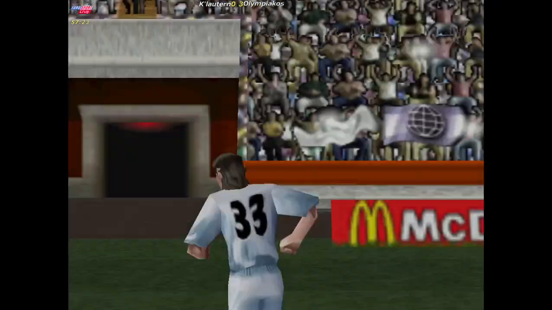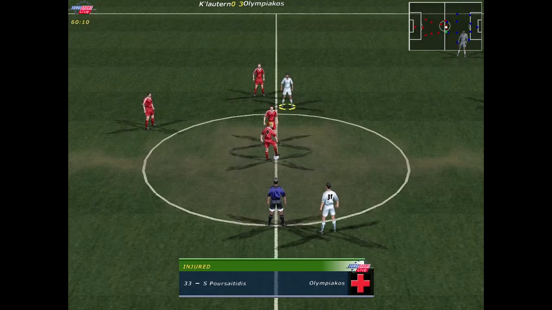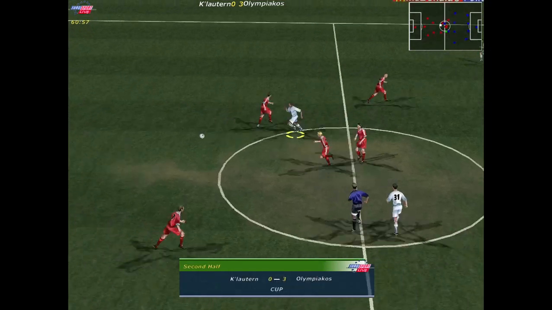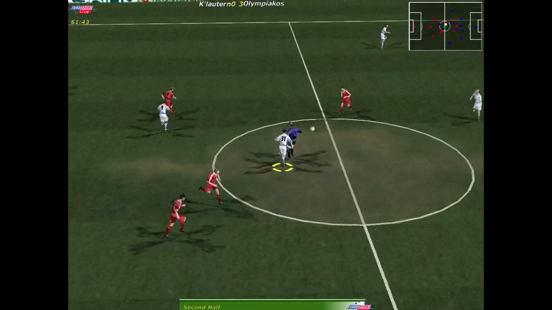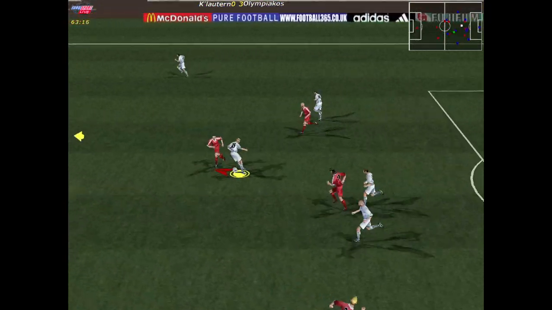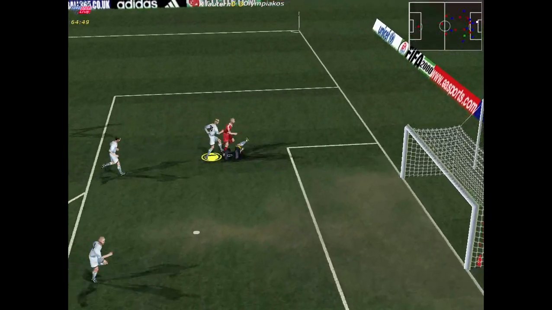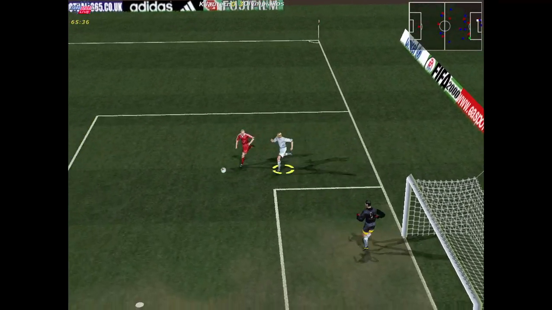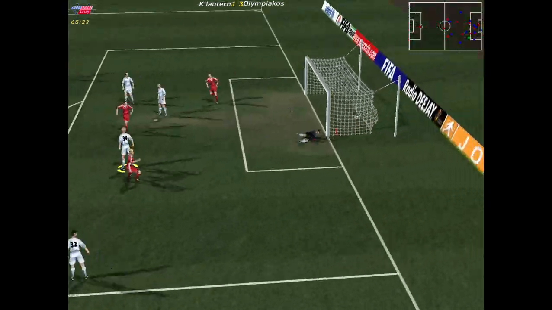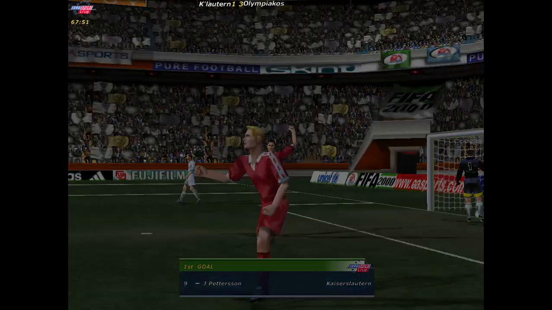Ramelow. Ballack. Emerson. Neat pass. Desperate to get it away. Bit of a collision there. Good touch. And headed back. The goalkeeper taking no risks with that, pouncing on the loose ball.